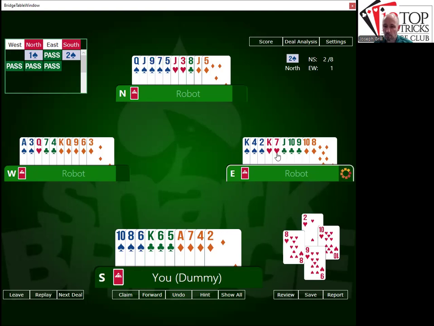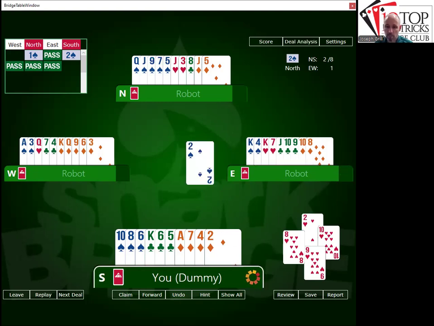Well, should I let them? No, I'm not going to let them. I'm going to play trump. When I think that declarer needs to trump in the dummy and they haven't drawn trump, I'm going to draw trump for them.